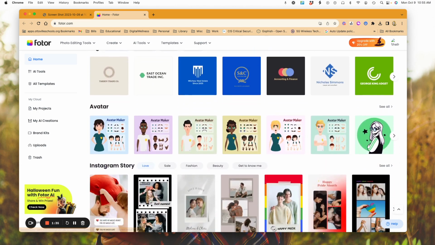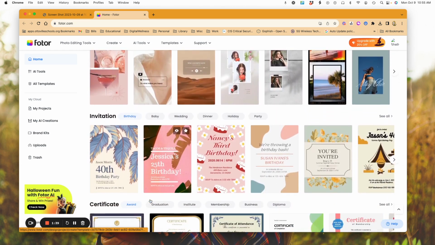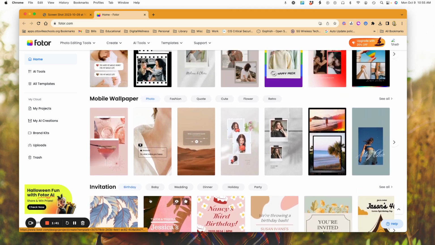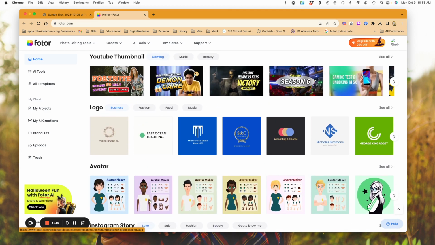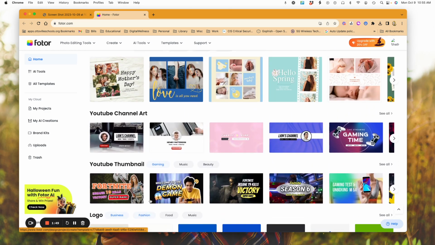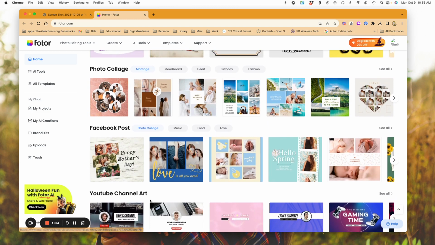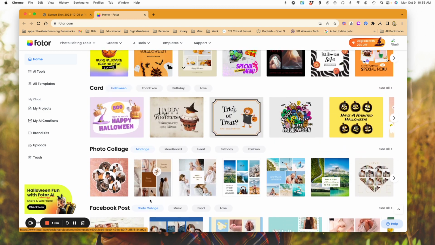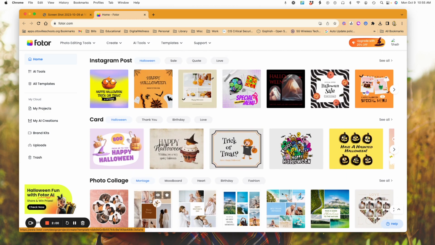If you are anyone that does anything with social media and you want to be able to quickly change anything with a logo, your YouTube, your Facebook post, any of that, those are right here available for you.